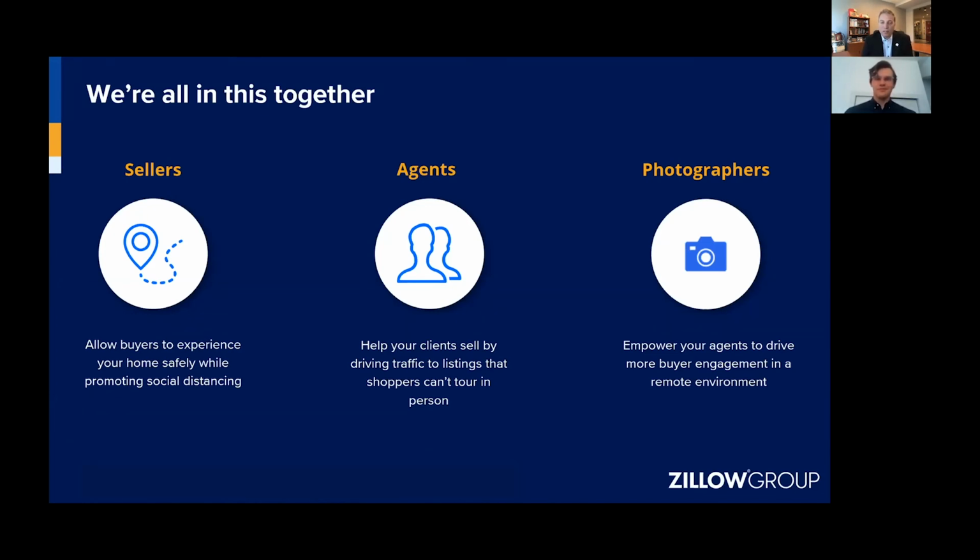A lot of questions are coming in about zero cell service. What happens if the home that you want to create the virtual tour for has zero cell service? Great question. The short answer is you do not need cell service or Wi-Fi to capture a 3D tour. You can go out to the property, be in airplane mode essentially, and the 3D app will still open up. You won't be able to search for the address, but that's okay. You can click add address later, and then capture the entire home. All of those panoramas are saved to the camera's memory or your iPhone's memory, and then you can click all panoramas complete and finish the tour. The app will then wait until you are back in cell service or on a Wi-Fi signal, and at that point it'll start uploading the images to Zillow and to the listing.